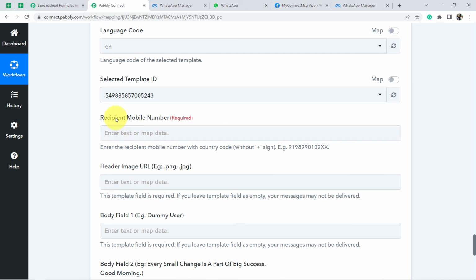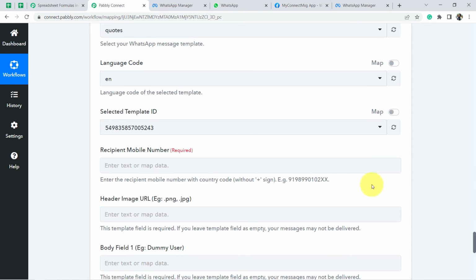Finally, it is asking for the recipient mobile number to whom you would like to send the messages. First, read the instructions: enter the recipient mobile number with the country code without plus sign. So make sure that you provide the number in this particular format only, without plus sign. Now I am going to map the mobile number from a particular step.